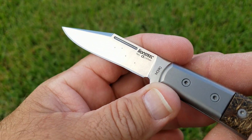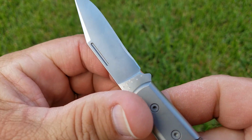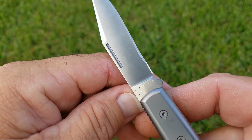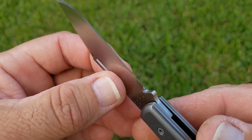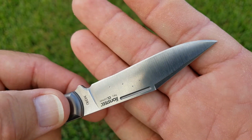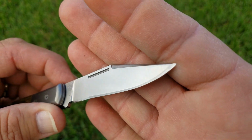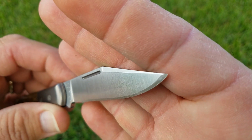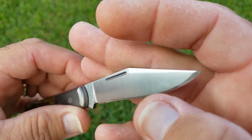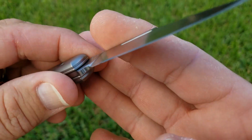So here's the Lionsteel. Yes, the one they shimmed and tried to test on the primary grind, and the one that they tested all over the ricasso here. You can see what the edge looks like from them. And in that light right there, you can see the burr all along the edge right here. Some more you can see back here.